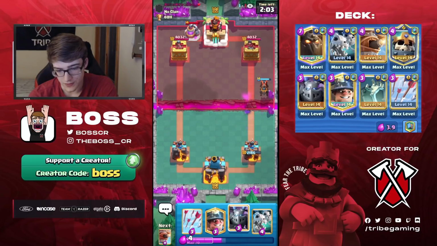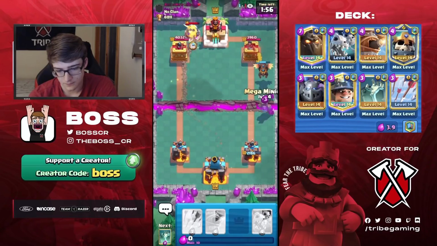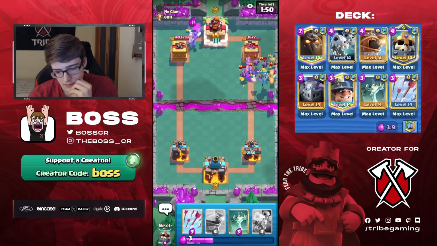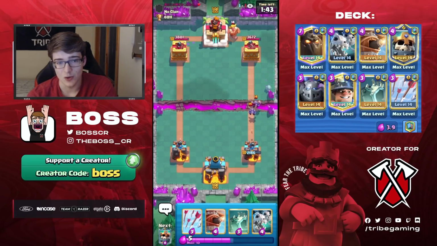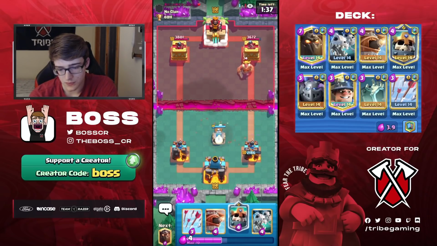I'm gonna try to be aggressive here myself. It's Miner the Collector. Ooh, he's got a minion horde, okay. So my arrows do good against that. But I think this is still gonna be difficult because I have no spell for the three musketeers. I don't know how we're gonna defend them. Guess tombstone this golden knight. He's just gonna go ghost.